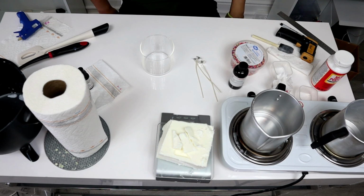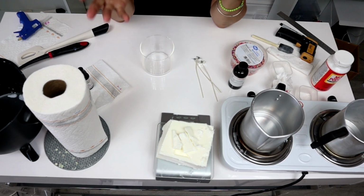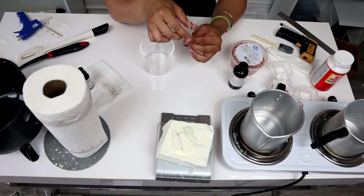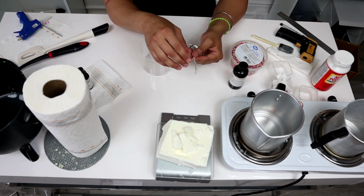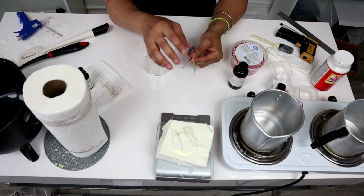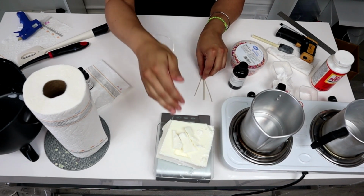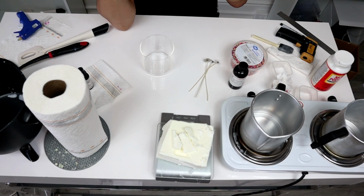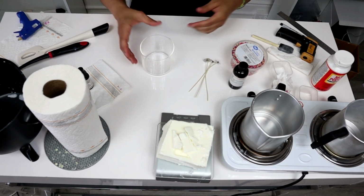And I don't know why, every time I say all the materials or supplies that I use, I always forget the wick. Like, you're gonna see in all my videos, I always forget the wick. You need 3 wicks, these are CDA, 3 wicks CDA, and the wax that I use is a mix of soy coconut. I don't know why I always forget to say the wax name and the wick that I use.